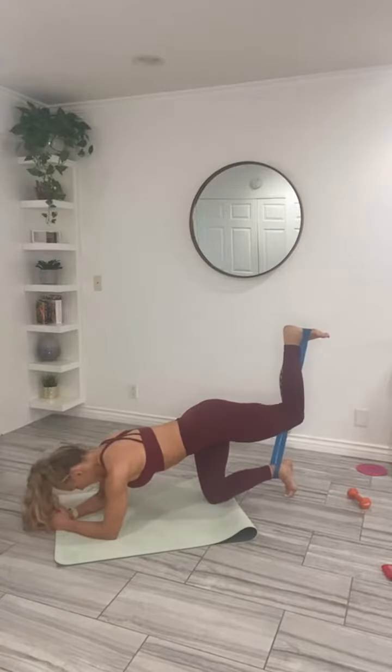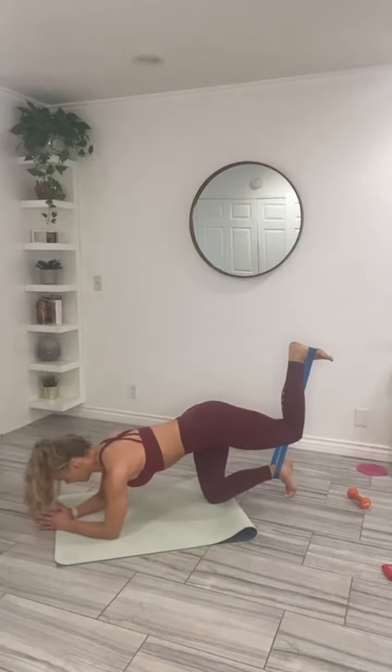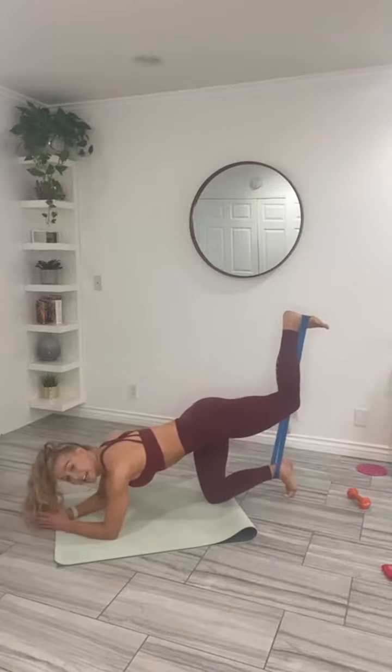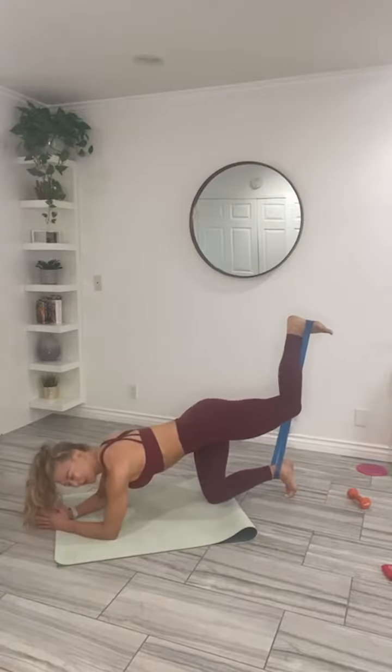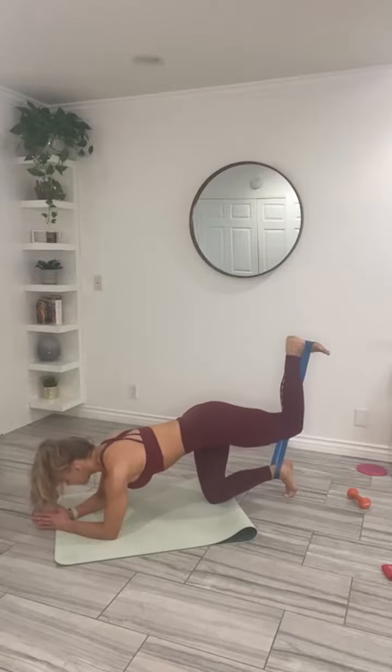Drive and hold. Inhale. Exhale, press away. Turn the toes to the floor. Woo, shoulders out of the ears. Again, big reach. Reach. Lift. Take it right back down. Stop that knee at the hip height. Exhale, big lift. Woo. All right, let's get those booties going right here.